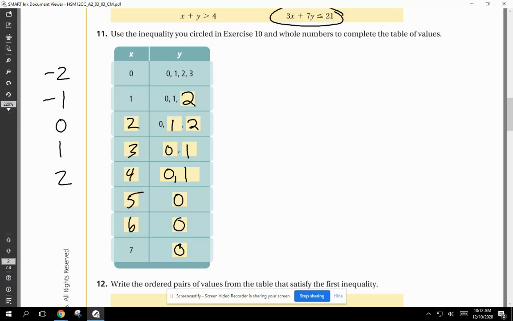The key to this compared to other equations, when we just did tables with equations, is there's going to be multiple answers here. We're going to have multiple y's, right? Because it's less than or greater than. So a lot of times there are going to be multiple. So there's no multiple of 5, 6, and 7. We're going to find out why.